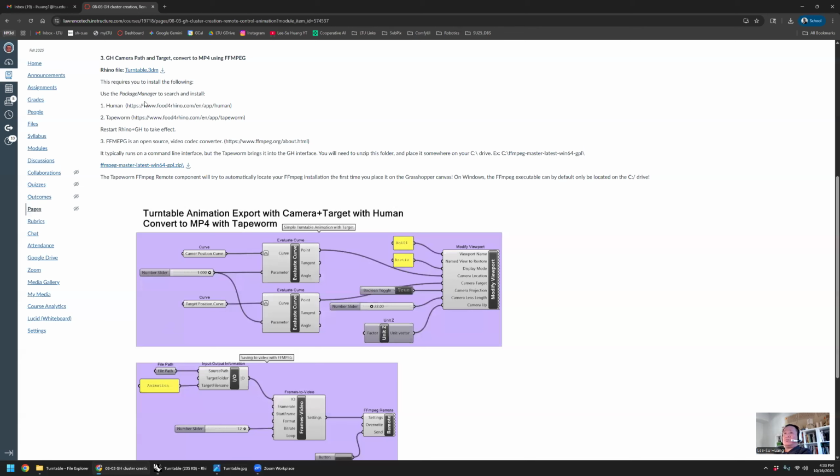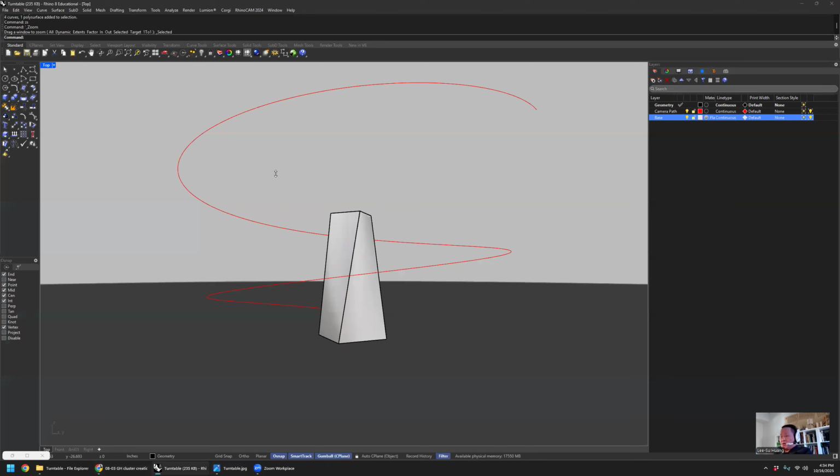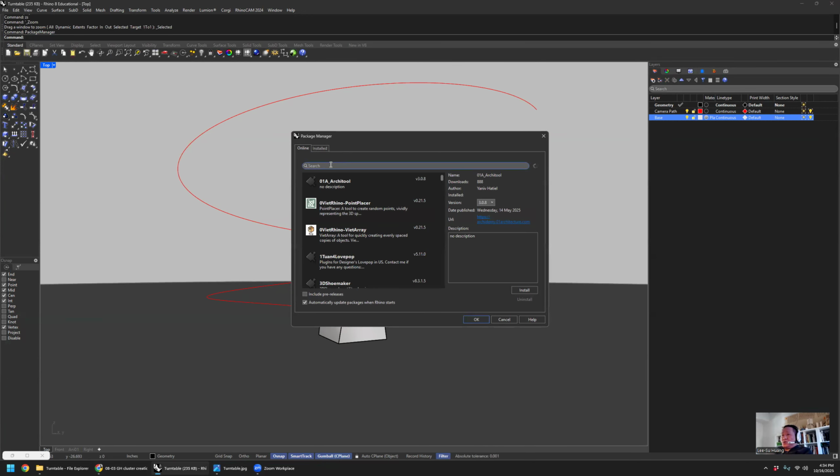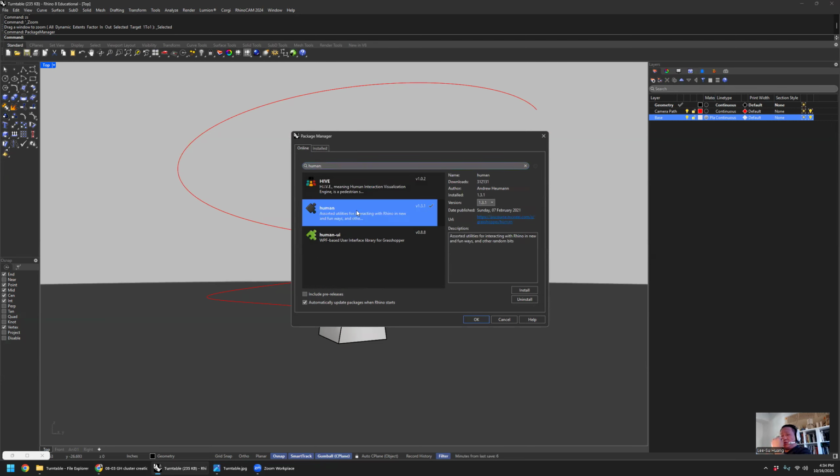You'll see that you have to install initially two plugins, Human and Tapeworm, which you can find in Rhino using the package manager. Just search for Human. It's this middle one by Andrew. Install it. I already have mine installed.